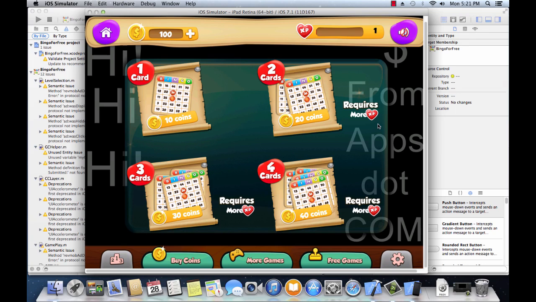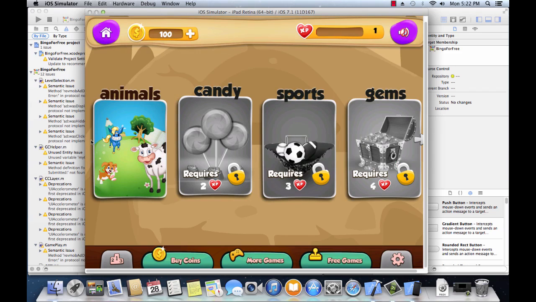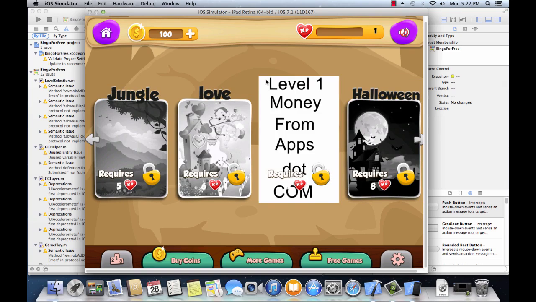So that's it, guys. If you change all the backgrounds and we go back to the home screen, and if you change all the level images here also, then you're good to go. And I'd put the name in, like we have animals written here at the top. You'll notice if you replace the image and you go for the full size, it takes up this much space. So you can put in the level name here at the top, or you can put it down in the middle, whatever you want to do.